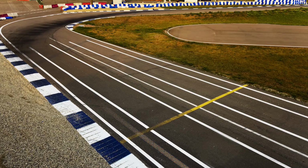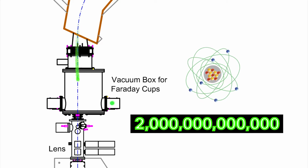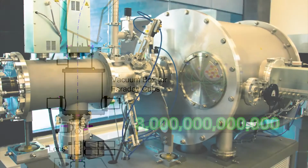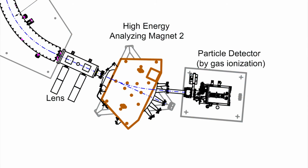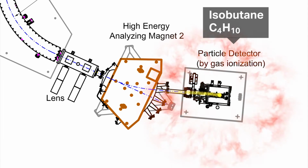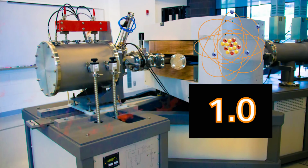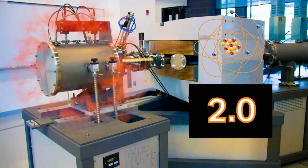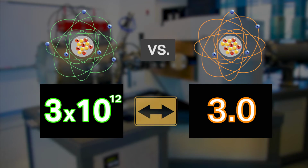So now we're going to measure the strength of the carbon-12 and carbon-13 beams. But carbon-14 is a very weak beam, and we can't measure its strength with current. We have to actually count the atoms of carbon in that beam. So at the very end, we have a detector filled with a gas, isobutane, and the carbon-14 atoms come down and collide with the isobutane, and they give off their energy. This is a high-speed collision. All that energy is dissipated, and each time there's a collision, we measure that energy. So now we come up with a count, and the number of carbon-14 atoms is compared to the carbon-12 that we measured, and that tells us the concentration.